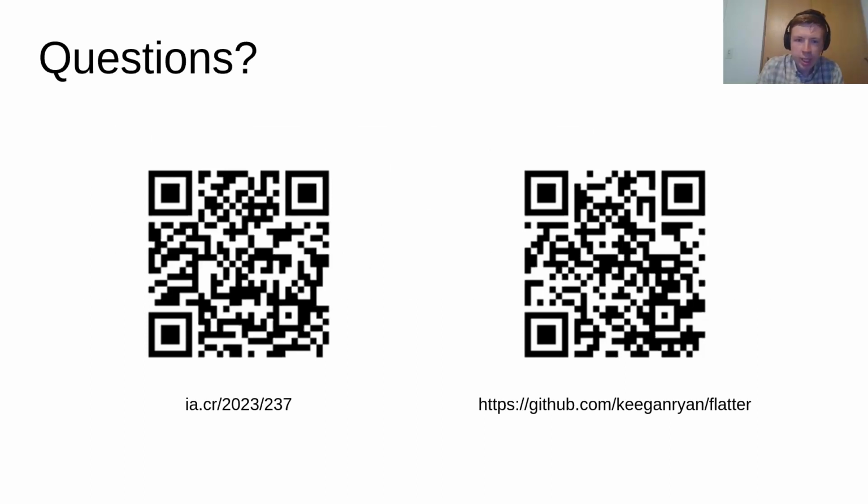The preprint for this paper is online on ePrint, and we also have our code available on GitHub. In addition to the code for our reduction algorithm, we include the code for visualizing this profile. So if you have a problem that requires lattice reduction and you're curious about what is going on with the profile and how it behaves over time, and maybe using that to give more insight into the structure of the lattice, we also have that visualization tool available online as well.